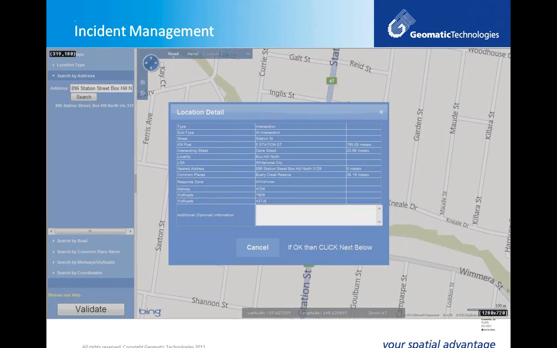This is doing a number of spatial lookups in order to make that determination, but it's also looking up other layers or other directories of data as well. You can see with the Melway grid and the VicRoads grid, it's going and looking that up using GT Loca Explore. So once again, another example of how that back-end service works. And in this case, we've used GT Loca View for visualization as well.